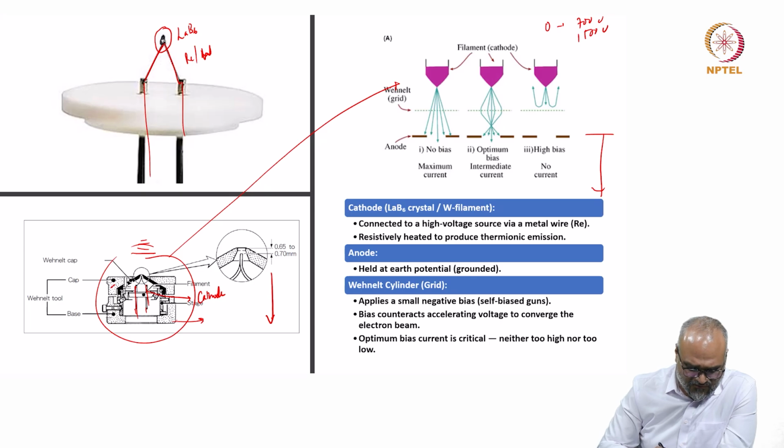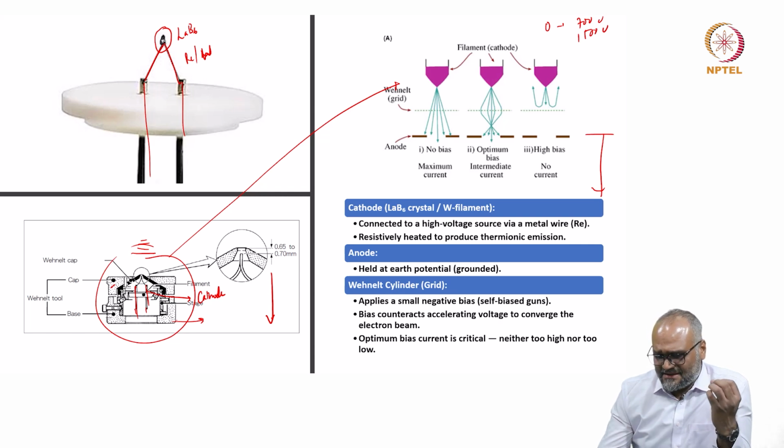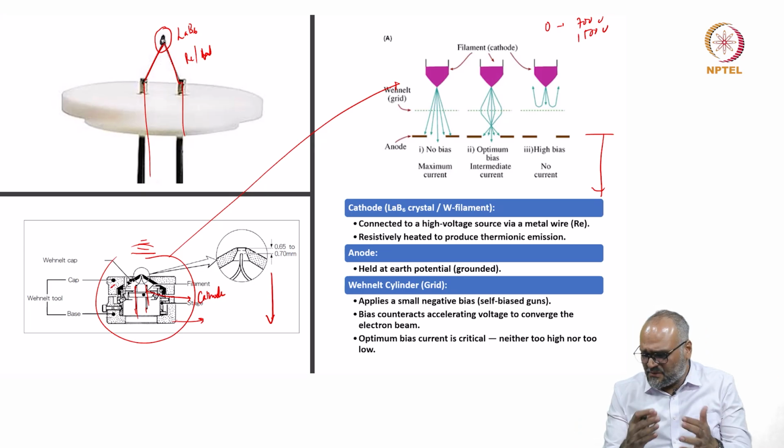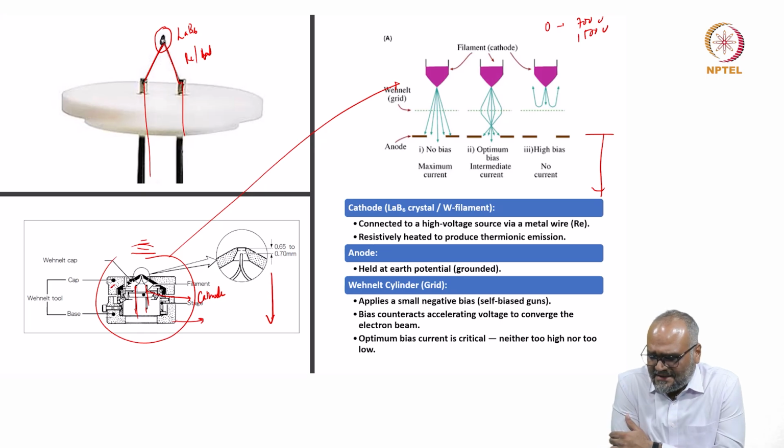You have this kind of a Wehnelt tool or a Wehnelt grid, and then the filament goes into this. You have an anode on the opposite side, which is typically maintained at the ground potential, and you start extracting electrons shortly, and then you focus them or converge them to a point. So let me show this on the ray diagram of the microscope, how this looks like and what exactly is happening when your emission happens in a thermionic filament.